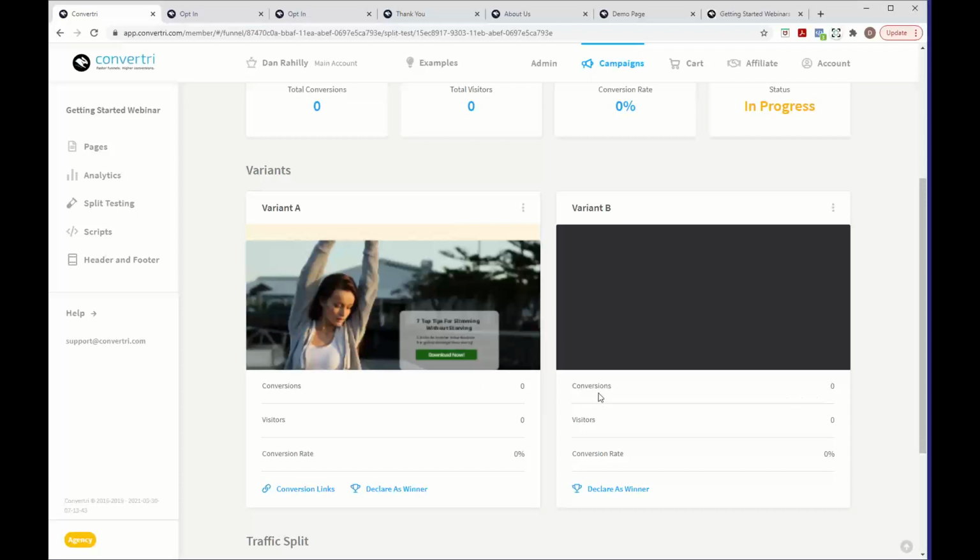Obviously, if you are testing conversions against one another, I'd recommend having exactly the same links on the page so that it's a fair test. But again, that's really up to you, depends what you're testing. If you're testing what page generates more traffic because you're testing images, then you might want to look at the visitors data to see which one is doing better.